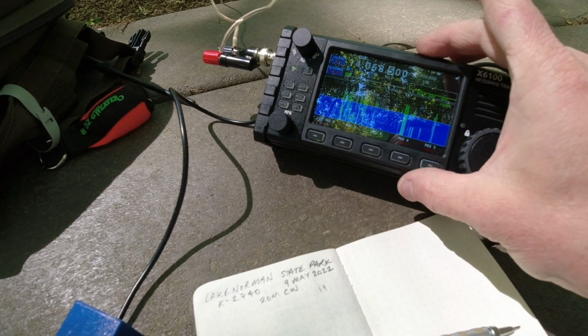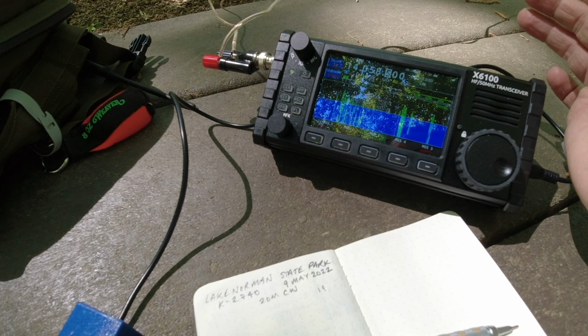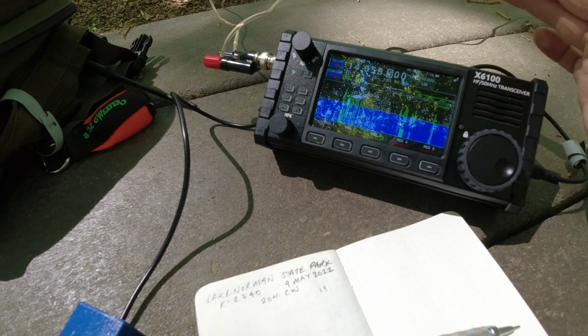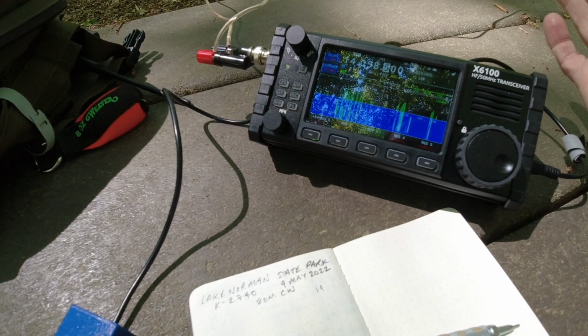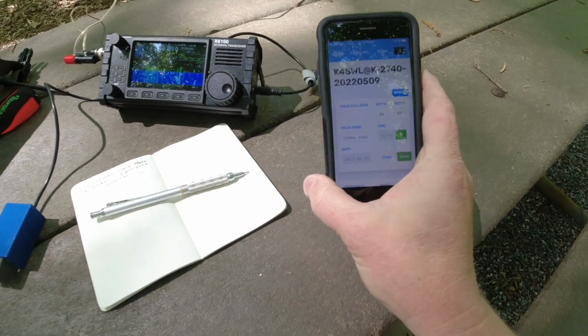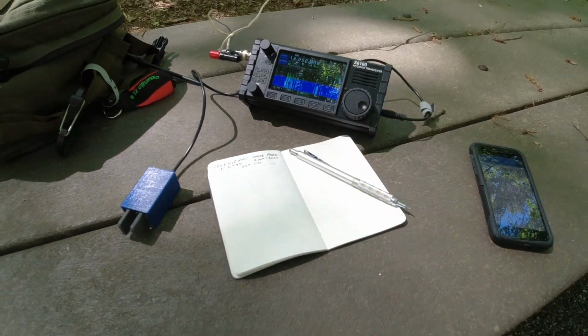With the internal battery, which is what this is using right now, it only has about 5 watts out max. So we'll do it on 20 meters for a little bit. I may move down to 30 or 40 meters. We'll just see how it goes. I want to operate maybe 30 minutes at the most. Also using my Hammers app here, so on the side I will be doing a little bit of logging to that as well, but I will log on paper. And let's go ahead and get this started.